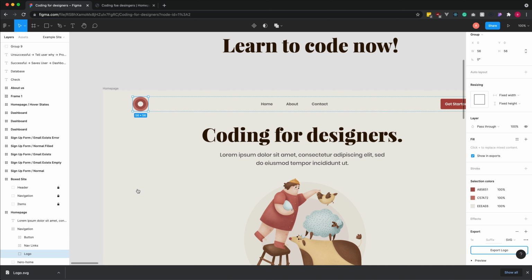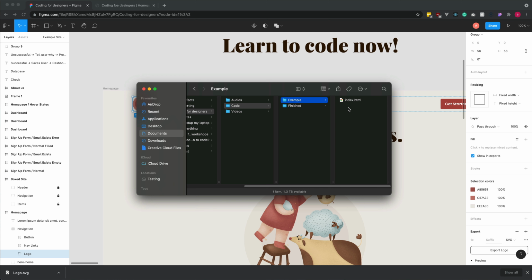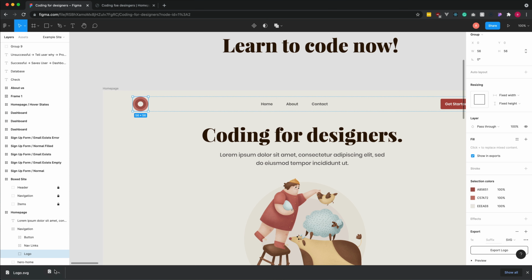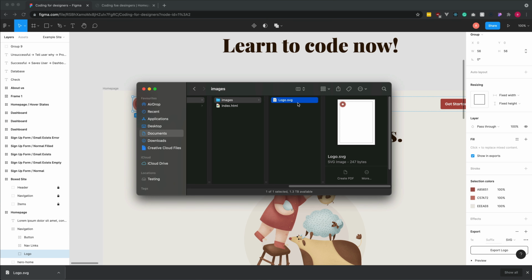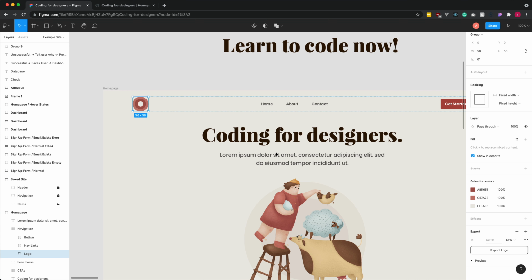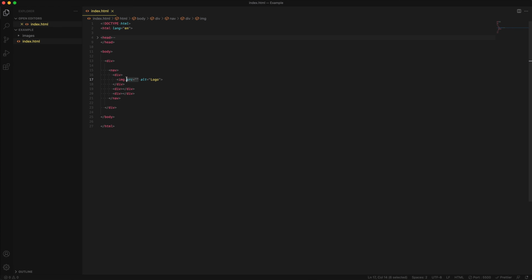So I'm going to bring up my example folder that I created over here, and create another folder within here by pressing Command Shift N on my keyboard on a Mac, and rename this to images. Inside images, I'm just going to drag and drop this guy right in there as logo. So now this basically exists in an environment that I might be uploading to a server. Let's go back to the code and get an understanding of how I'm going to bring this in. With the source attribute over here, you can see that the images folder is right there, and I just need to tell it to look within this folder and load this image to the browser, which is quite easy to do.